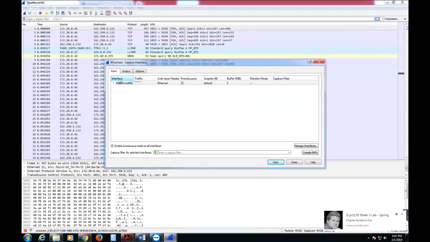It just means you're going to be able to see everything on your network. If you don't check promiscuous mode at home, you're only going to see your own computer's traffic. Say your traffic is 192.168.1.10, you're only going to see the traffic for .10, that's it. You're not going to see traffic for anything else in your home or business. By checking promiscuous mode, you get to see everybody's traffic.